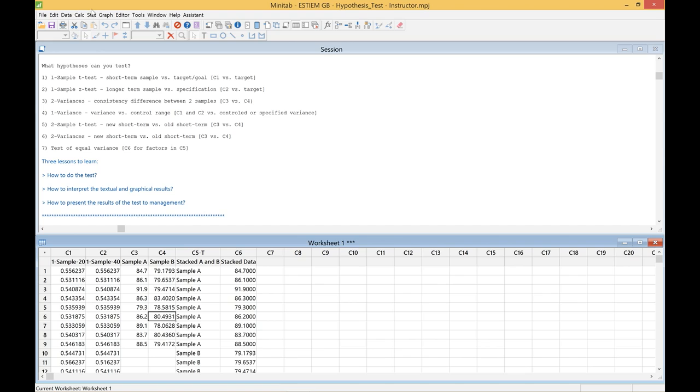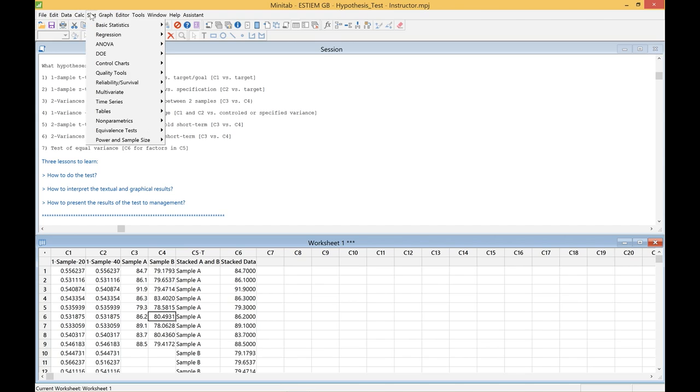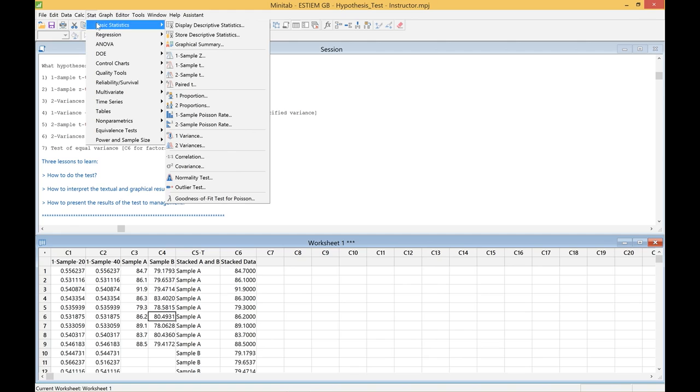So again, we can go up here to stat, and here we go, basic stat. All of these are where we find the tests. Two sample t-test. Now I want to note there is no two sample z-test. They're only for small sample size. Okay, so this is one thing just to remind yourself. You might find that as a quiz question later on. Whoops, I'm not supposed to give away those secrets.